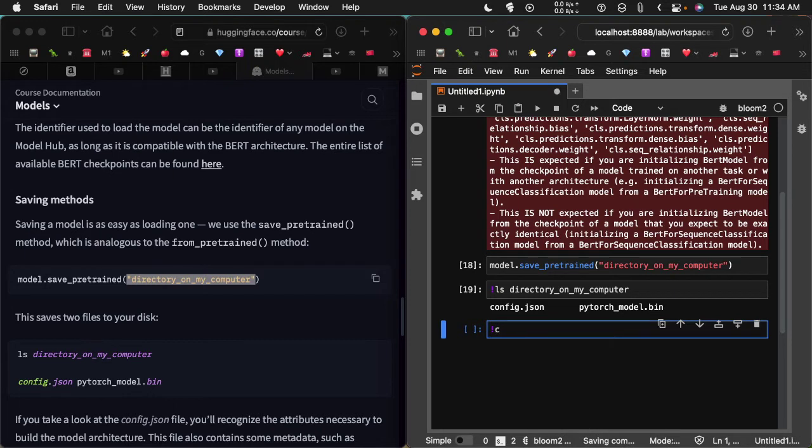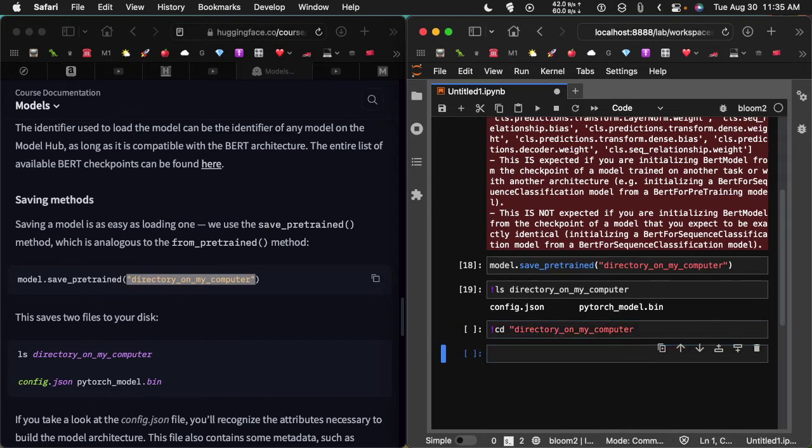Bang, cd. Looks as though my Vim commands are not working.